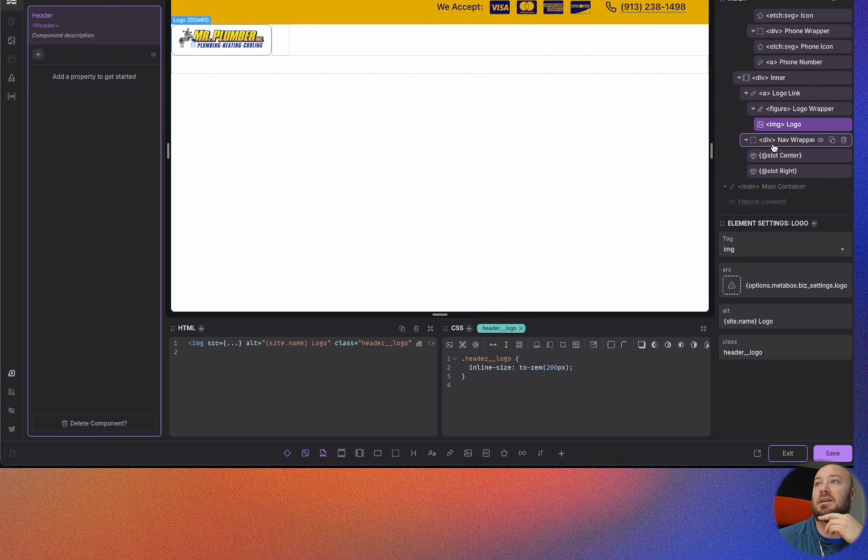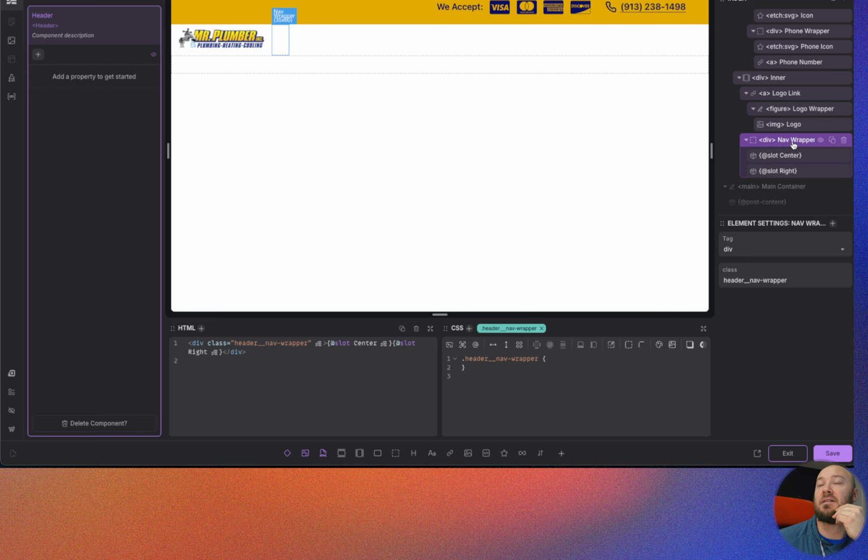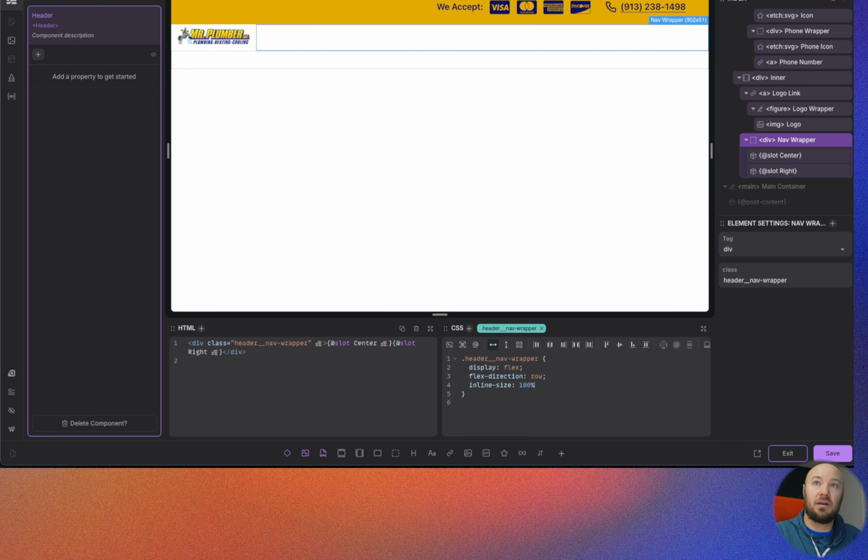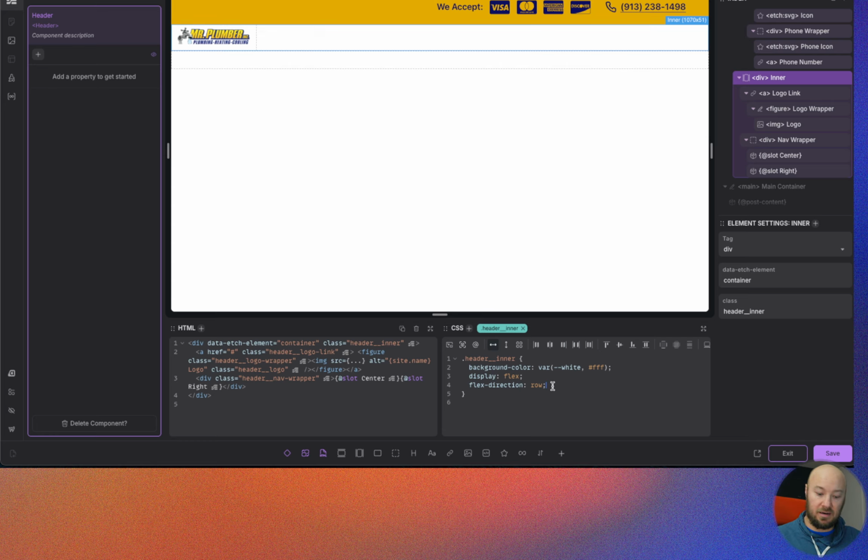All right, that is set up. You can see I have my nav wrapper here, which I want to set to a flex row and my inline size of 100%. So it takes up as much room as possible. Again, on my inner, I want to set my padding inline to gutter.